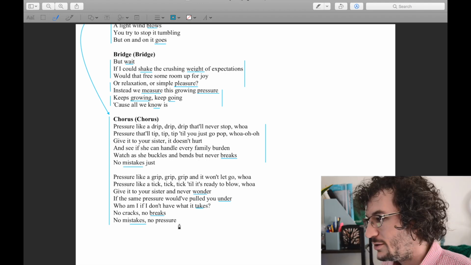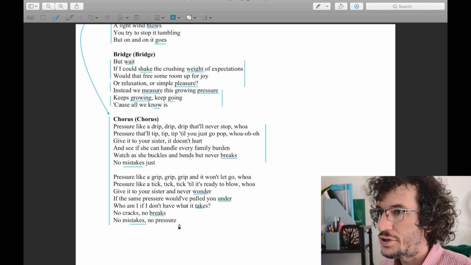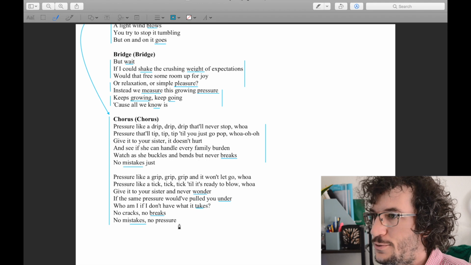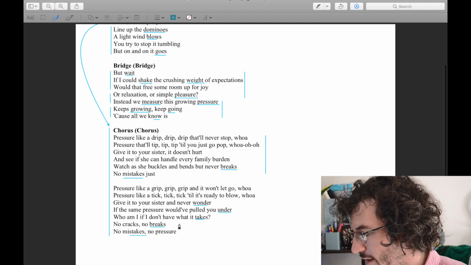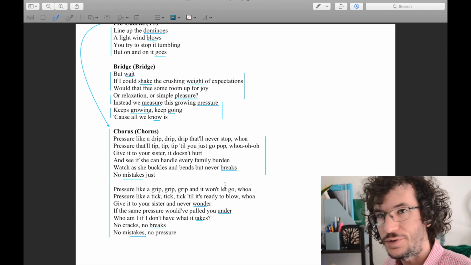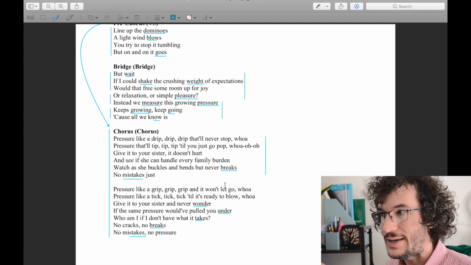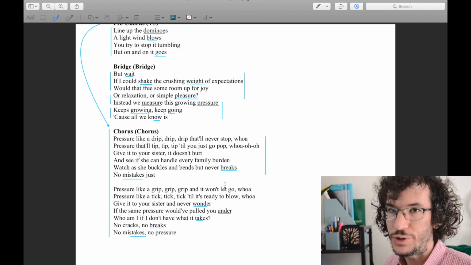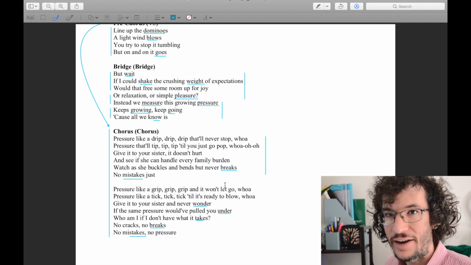It fits so well. So now that we've talked about the structure, let's talk a little bit about some of the music stuff. I wanted to mention that the orchestration, which if you don't know what that means, basically just means what instruments you choose to use, is different throughout.